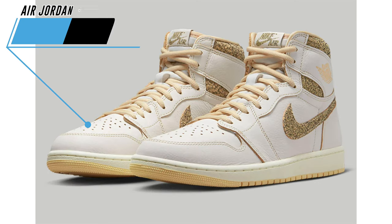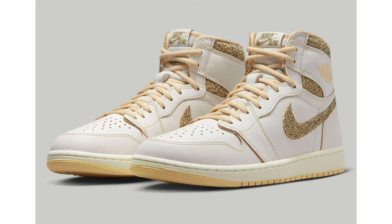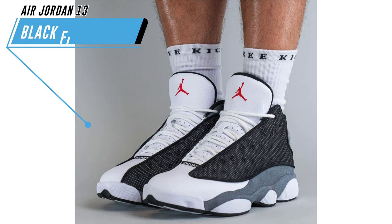Another pair shown in the Summer 2023 preview is the Air Jordan 1 High OG Vibrations of Naija, also being called Craft as part of the Craft series. With the announcement we have a bit more release information — they're still scheduled to release on May 27th in adult sizing, but will be somewhat limited, available exclusively at Jordan Brand neighborhood partner stores, also known as NBHD stores. The retail price will be $180.